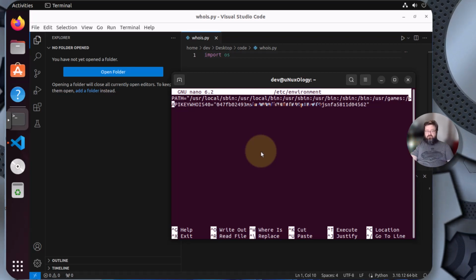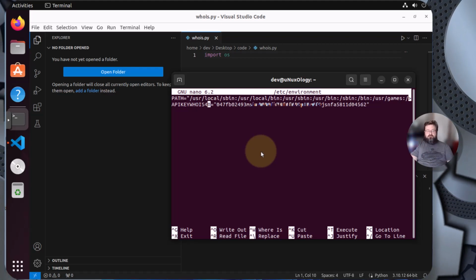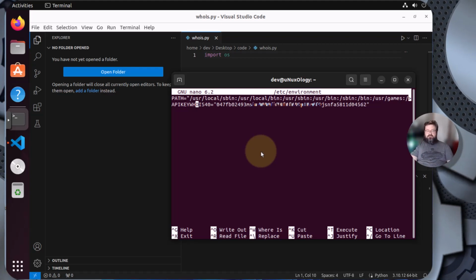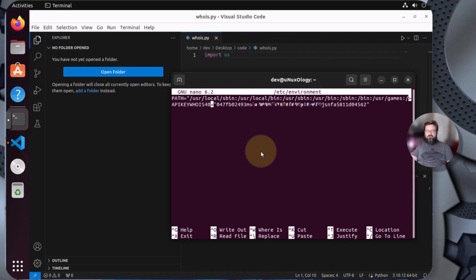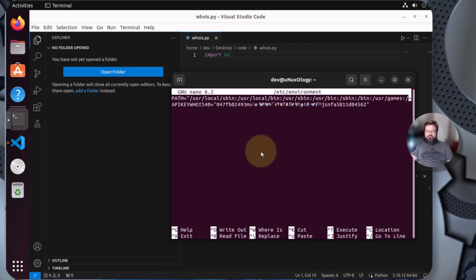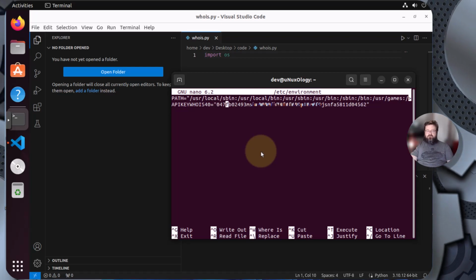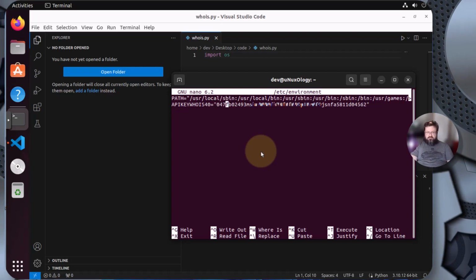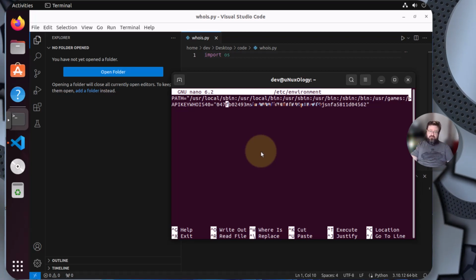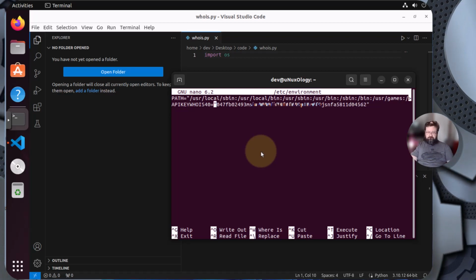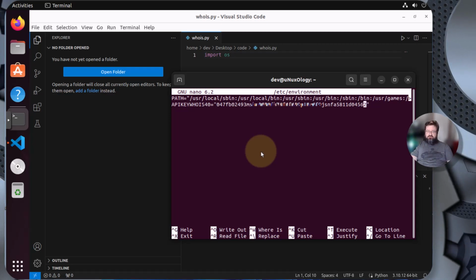So I tried to name it something unique, and just a key value pair. So I've named it API key Whois40, right, equals. And on this Ubuntu box, this Linux box, I encased it in double quotes. Now, if it's pretty much letters and numbers and no spaces, you don't really need to encase it in quotes. But I encased it just to be on the safe side.